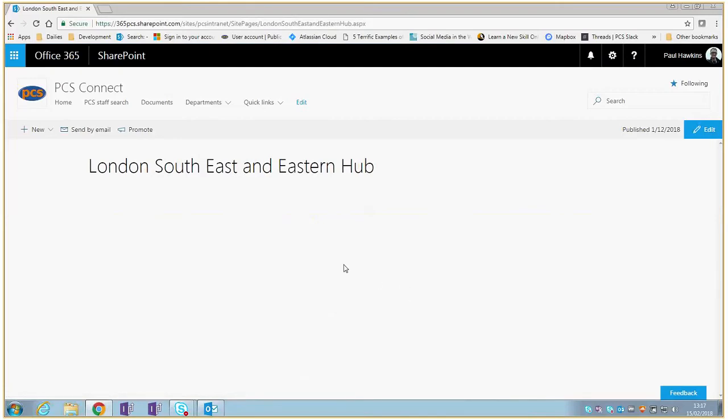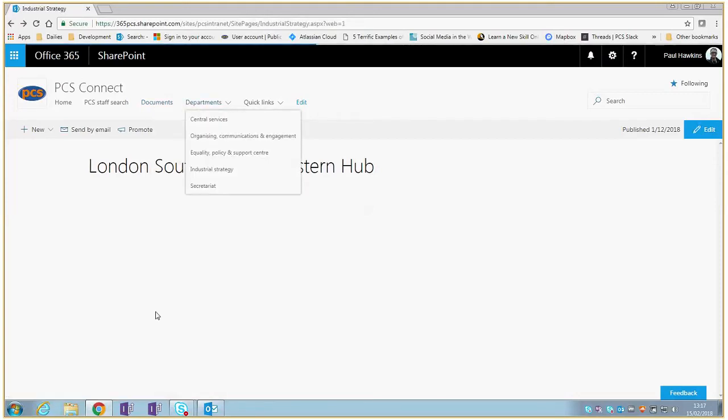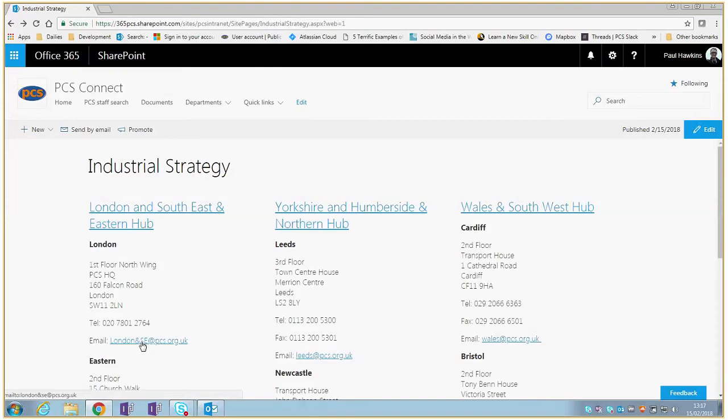This is where teams will have some input in what content they want on their page that needs to be communicated to the rest of the union. This is where super users will come in and they will be trained on how to manage these pages for their team or teams. If you click on any of those email links here, it will automatically create an email as we've shown previously. So let's get back to the home page again.